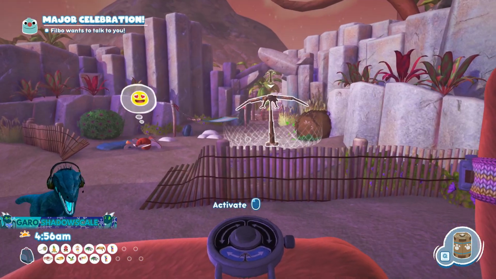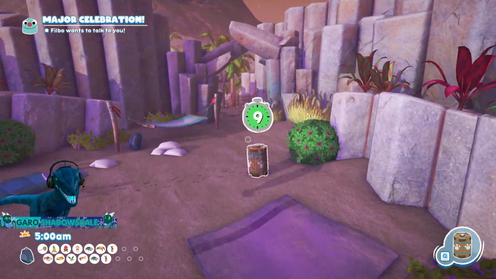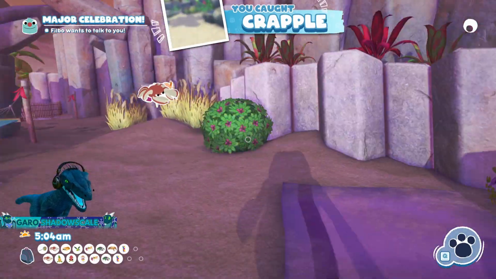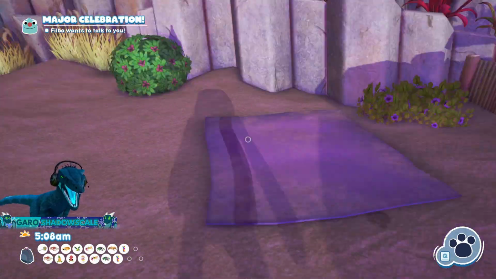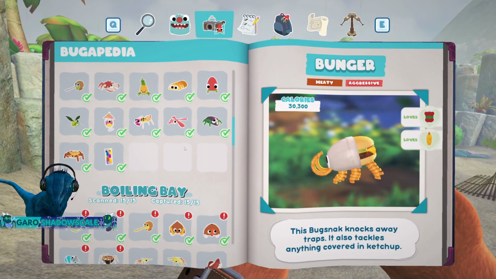Okay, needless to say, just lure it with the hot sauce and don't let it get in a bush to begin with. You can reload the area if the Tropica Bug runs into a bush. Just leave the area and come back and just set the trap with the hot sauce. It's so much easier.